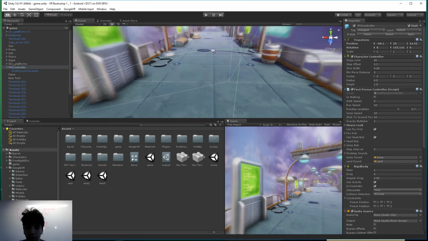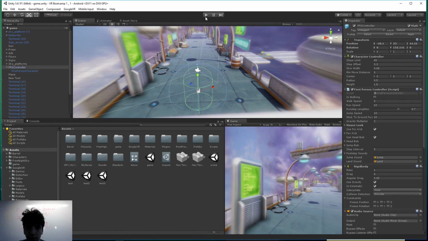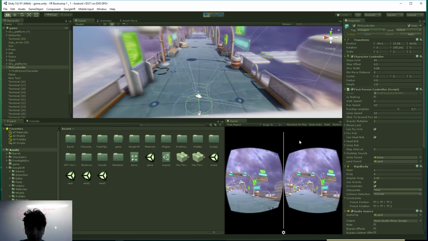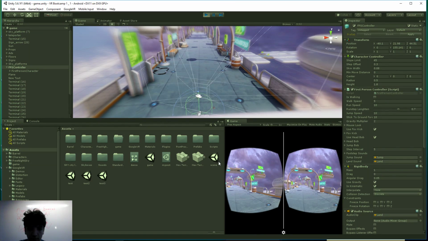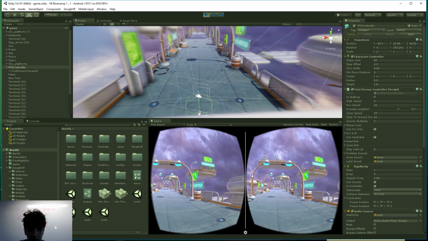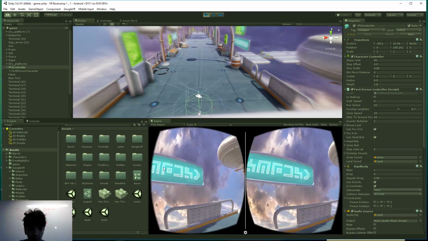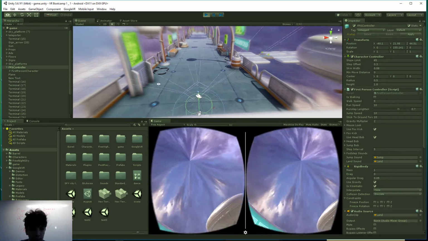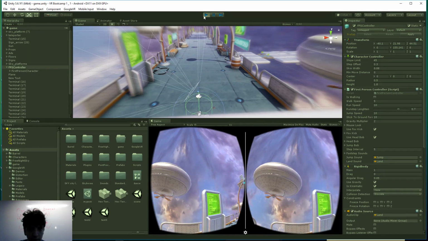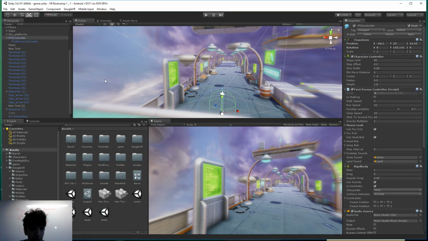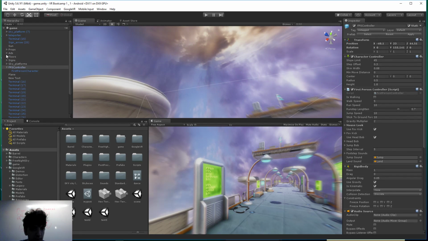Now, what we're gonna do is, if I press play here, and if you press play, you should see the same thing. You should see just kind of like a look from where your player is. And if you hold Alt, again, you're doing this. Didn't I do a sky cap here? Weird, right?